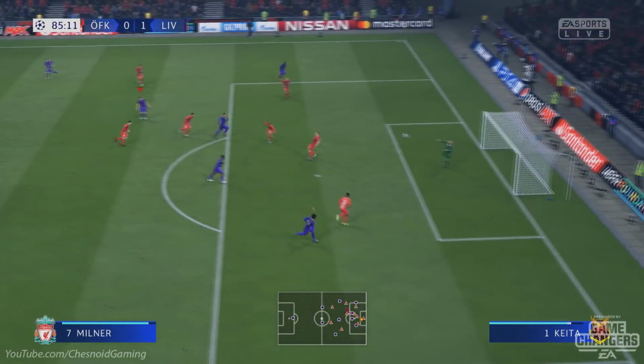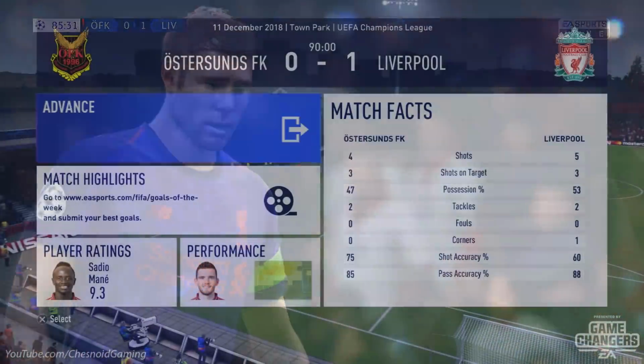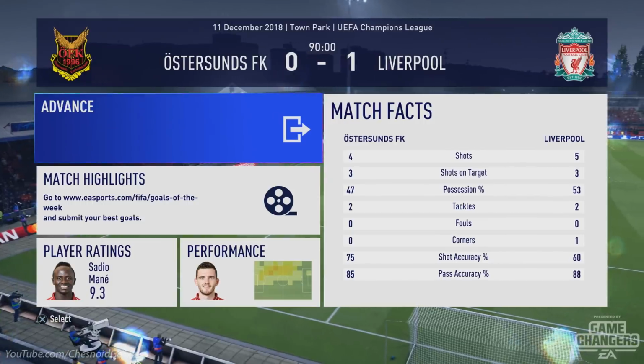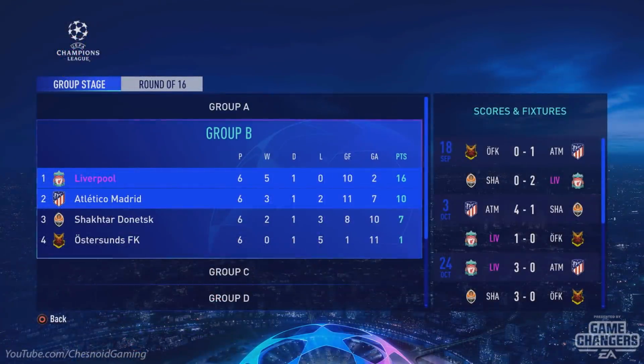Made a couple of changes. Milner looking to bend it into the far top corner, but it goes wide of the post with 5 minutes to go. And again, just a 1-0 victory against Usterons. Really, really, really solid team. Difficult to play against, although they were only able to get a single point from the group stage, which surprises me, to be completely honest.